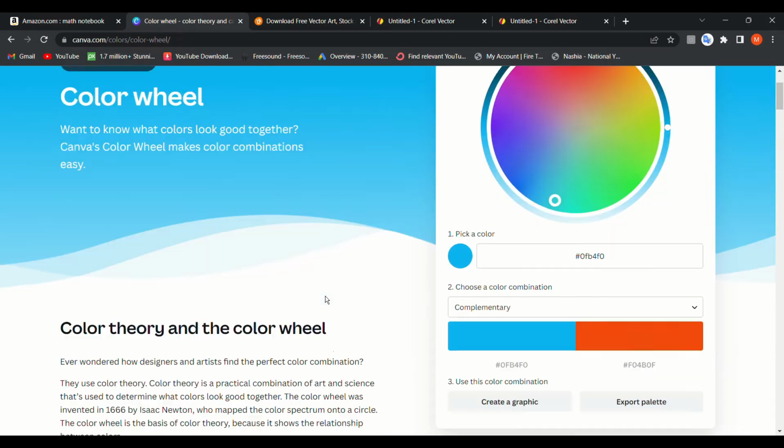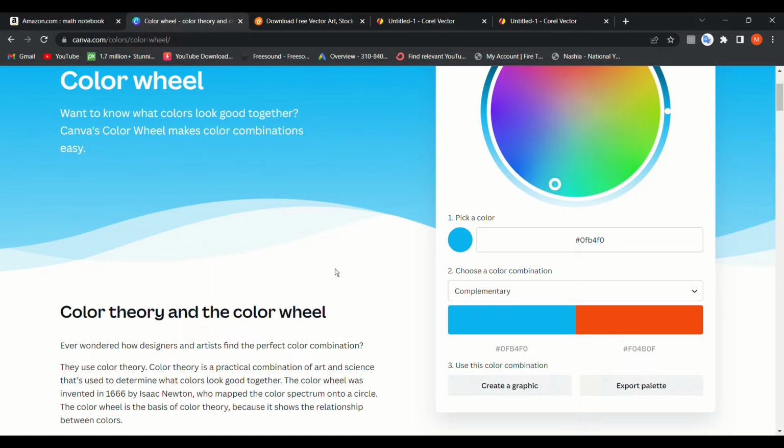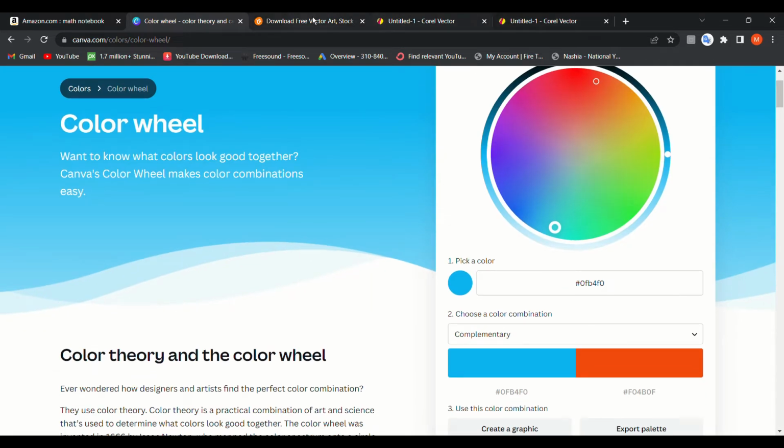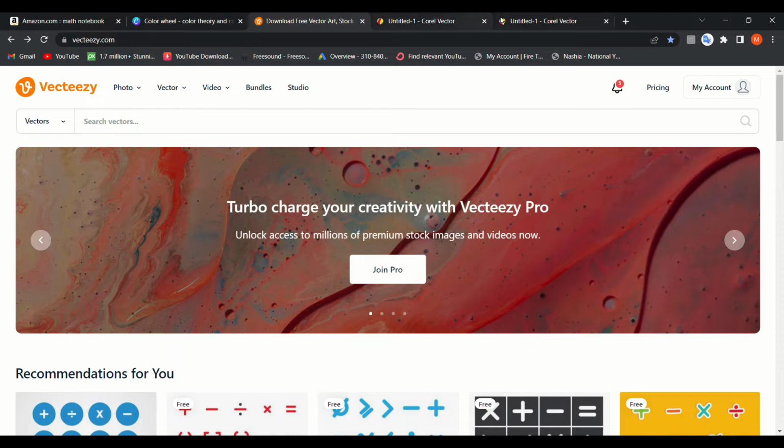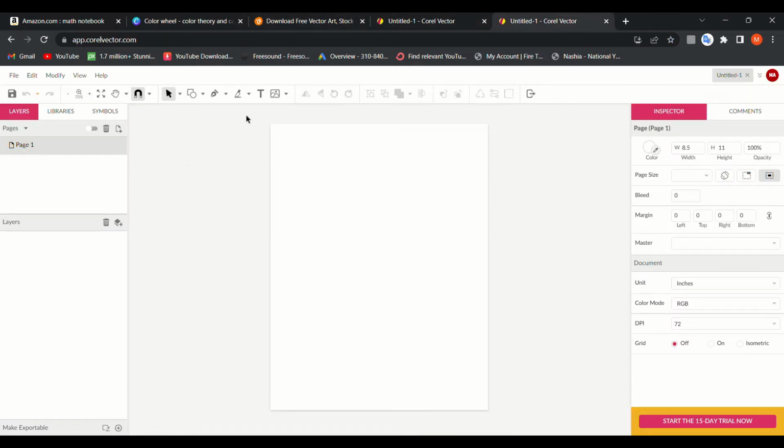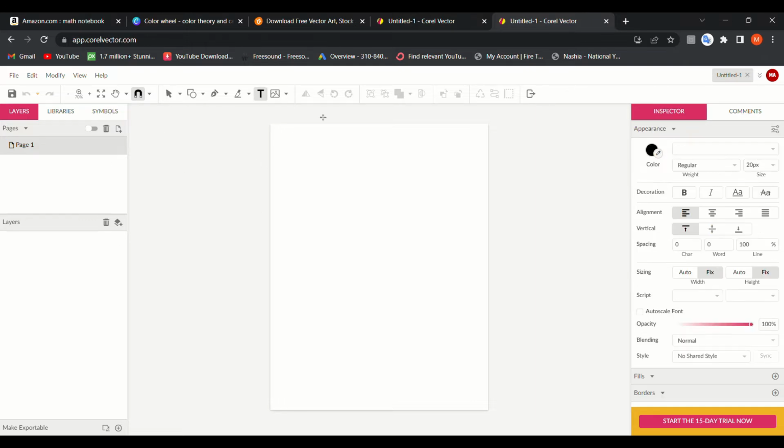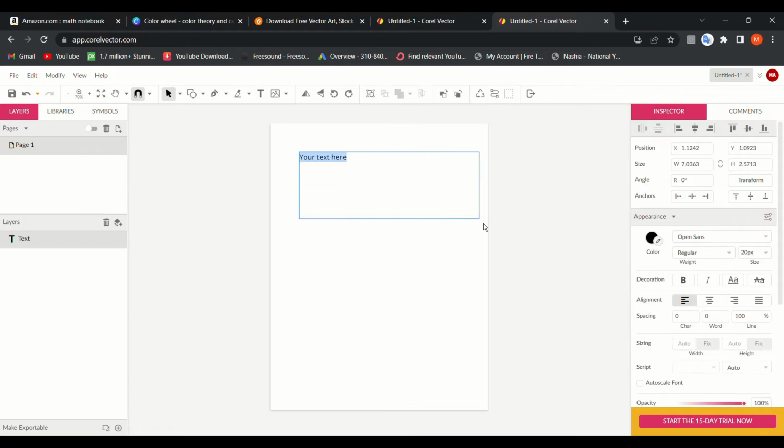So this is the code for the blue and this is the code for the light red. What I'm going to do next is open Graphic Designer, for example, and then I will type here a text, math notebook.